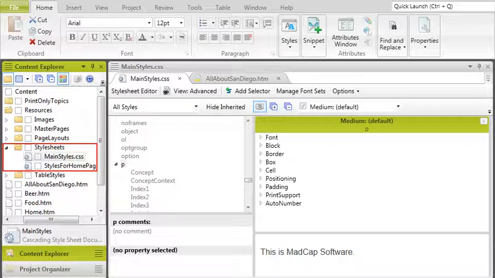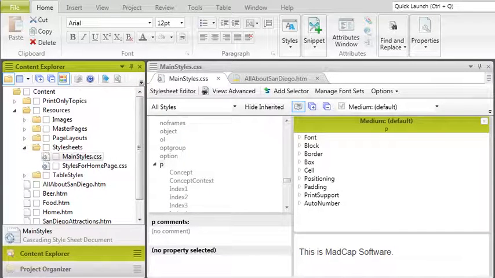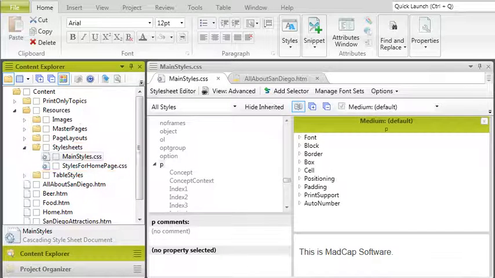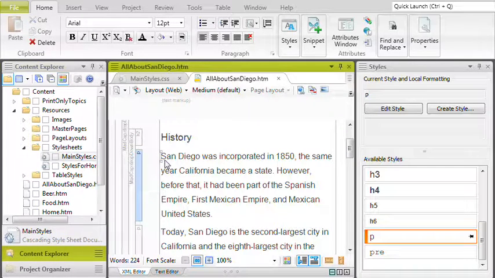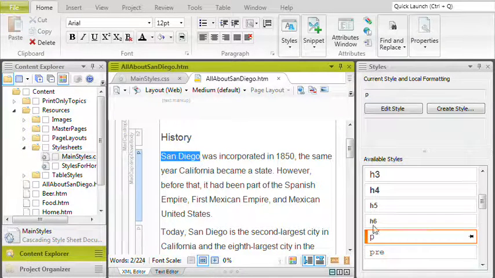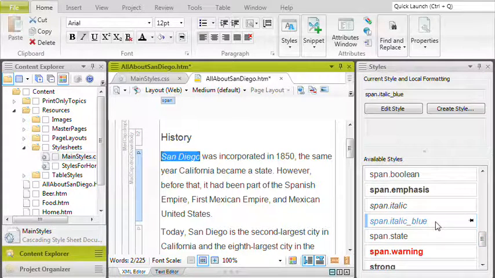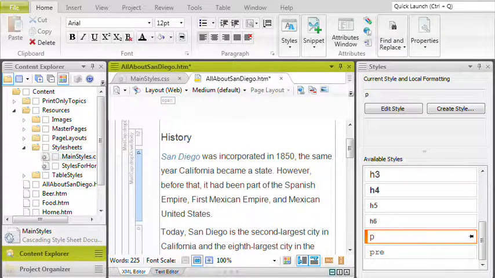Styles are contained in Style Sheet, or CSS files. These CSS files are stored in the Content Explorer in Flare, usually in the Resources Style Sheets folder. So you're already seeing something very important about styles. They're maintained separately from your topics and other content files. And that's important when it comes to single sourcing and working smarter. After you get your styles defined just the way you want, you apply those styles to the different areas of your content. But we'll go into that in more detail later in this video series.